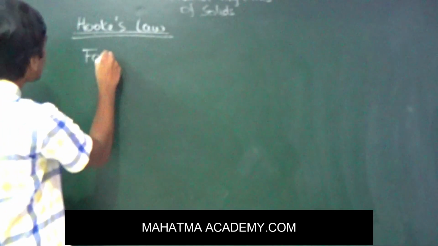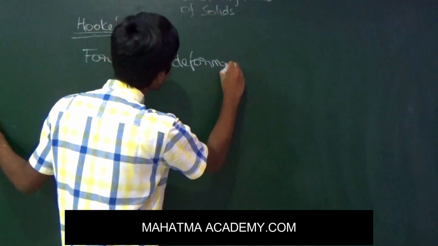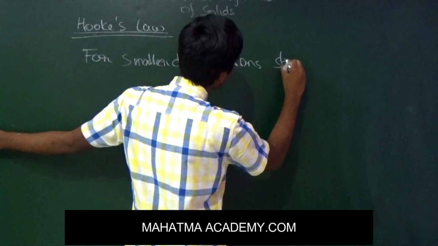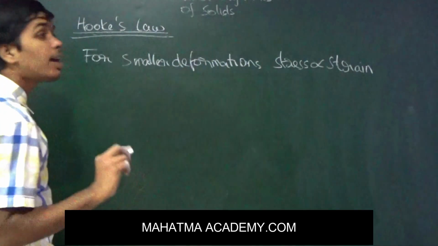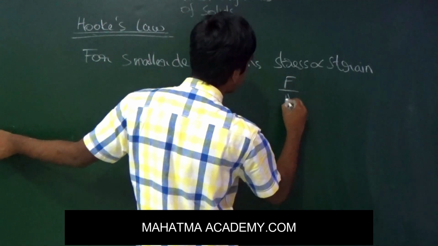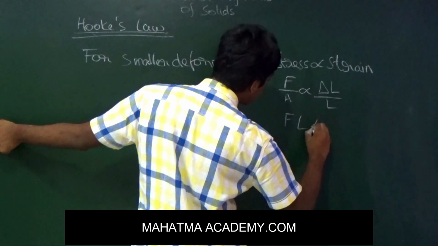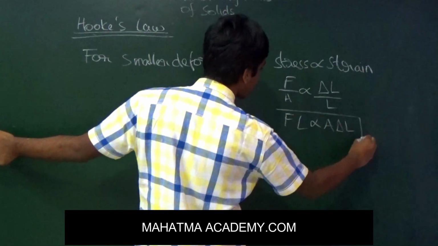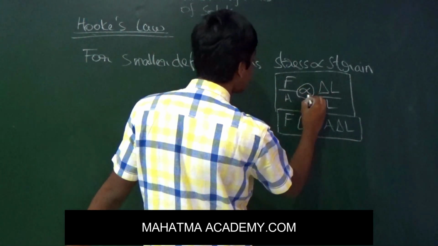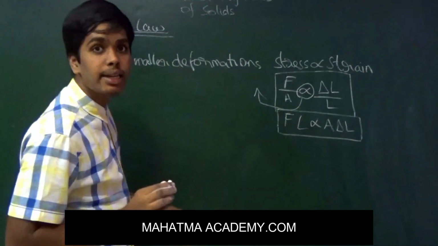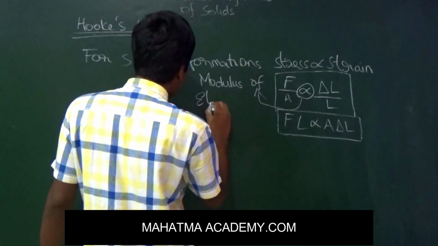That means for smaller deformations, stress is proportional to strain. Okay? Here force upon area is proportional to delta L upon L. From this, FL is proportional to A into delta L. This form we can also write in the examination; they can ask for this also. Here the proportionality constant is known as the modulus of elasticity.